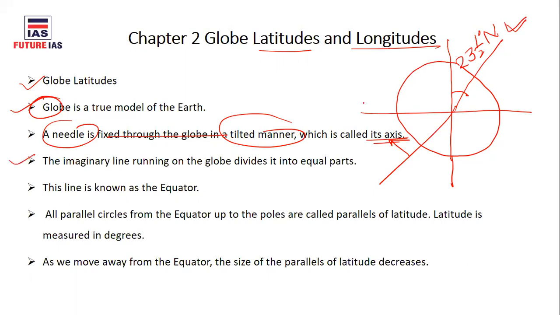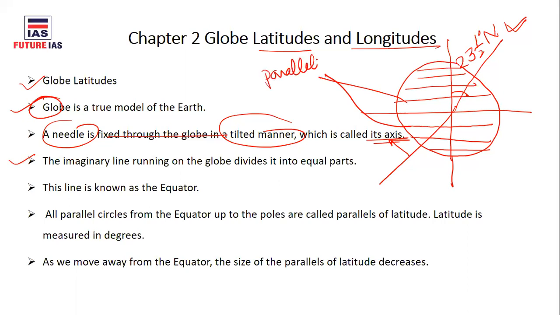Okay, and this is the earth and this is the globe, if you say. So if you divide this northern portion into different parts, how would you do that? You would make rings, that is, circular rings which will be covering the earth. These are called parallels of the latitude. That means these parallels of the latitude are running parallel to the equator, so they are called parallels of the latitude, because they are running parallel to the equator.